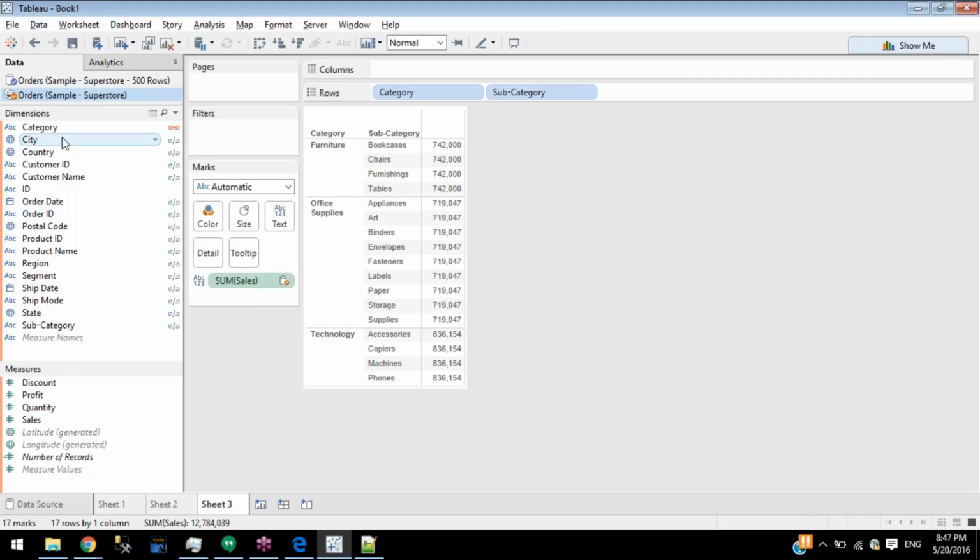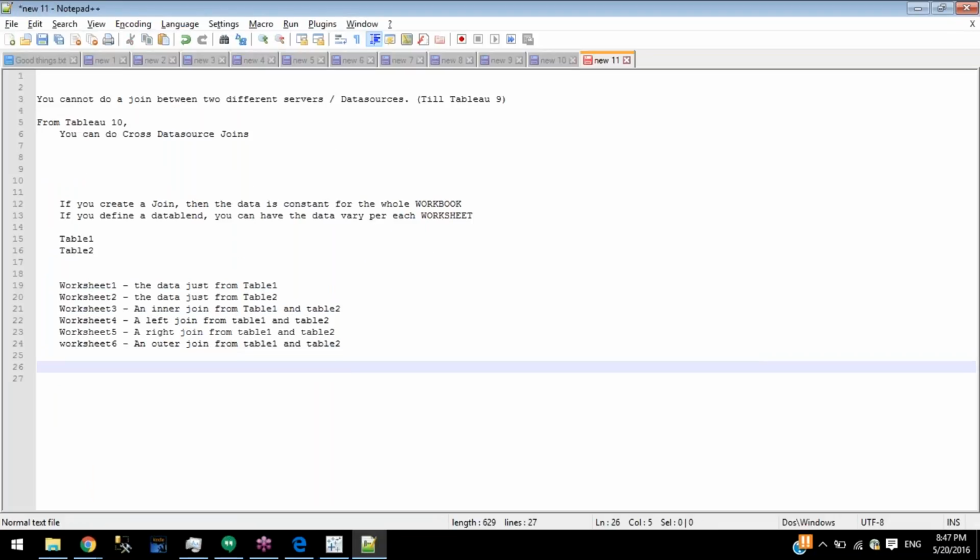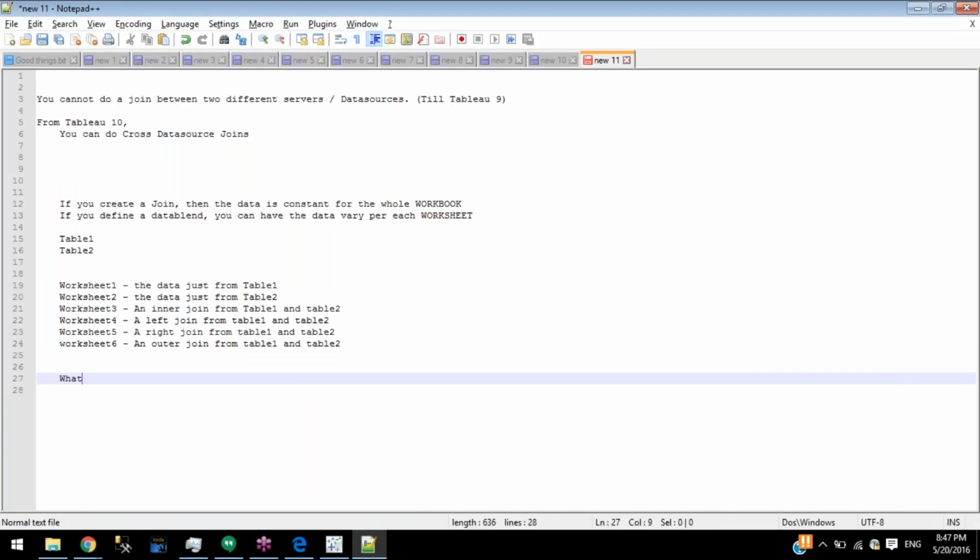Perfect. Let me write it out. What are the disadvantages of data blending? Now what I want you to do is send me an email with your answer for this. Simple, right? You can find this information by Googling for less than 20 minutes.